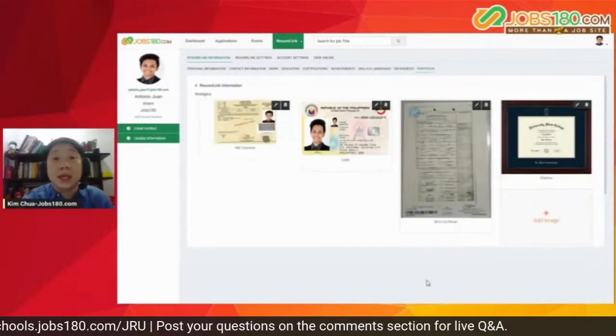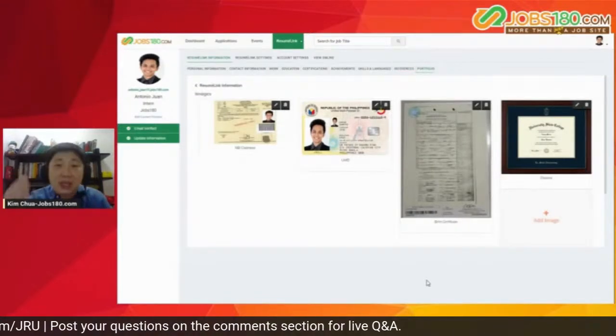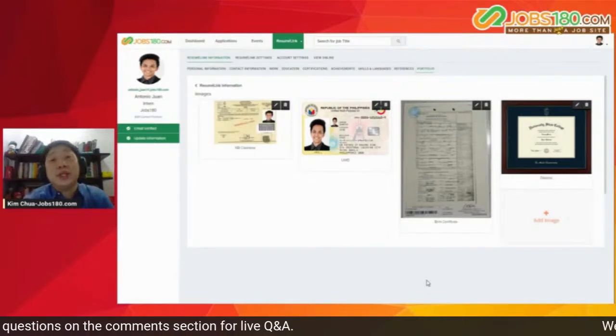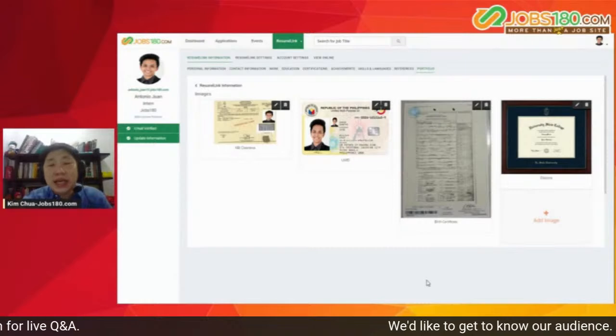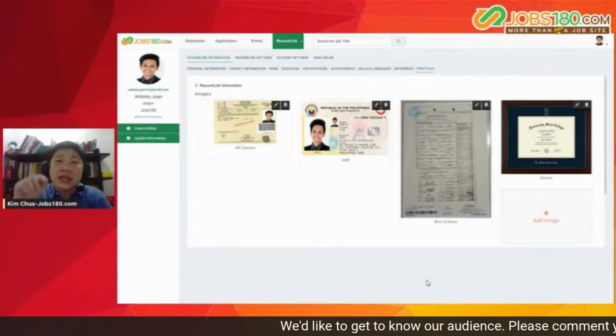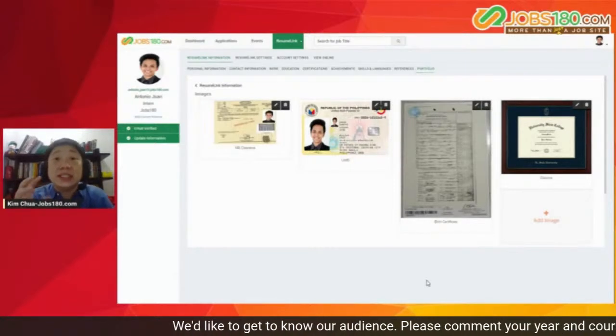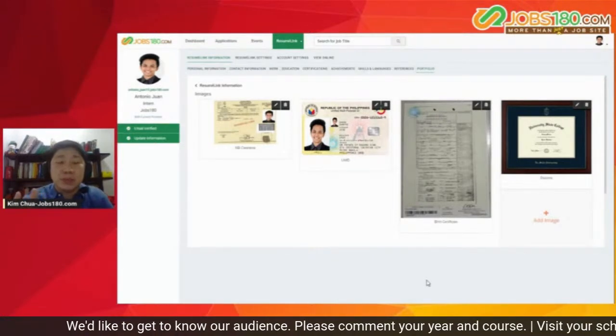Okay? Now, at this point, I'd like to highlight yung mga things that you don't find in a traditional resume. Ano yung mga yan? Let me start with the portfolio section. The portfolio section is where you now upload evidence of your skills. And I think with this day and age, dito pumapasok yung efficiency ng ating application sa mga companies.